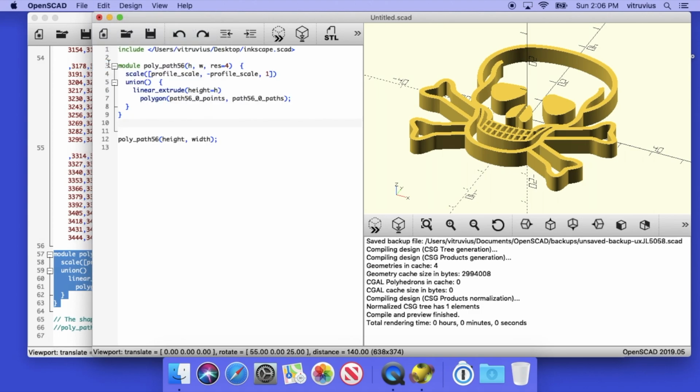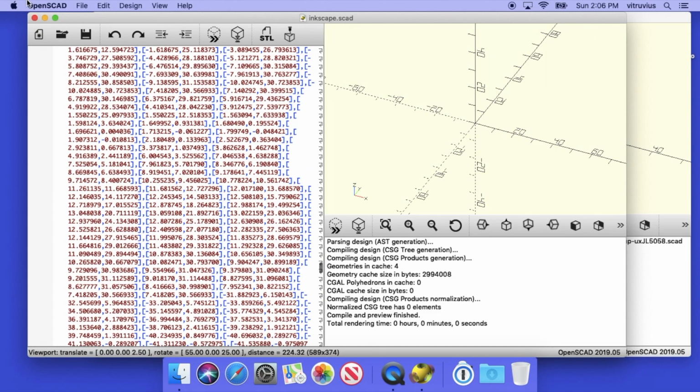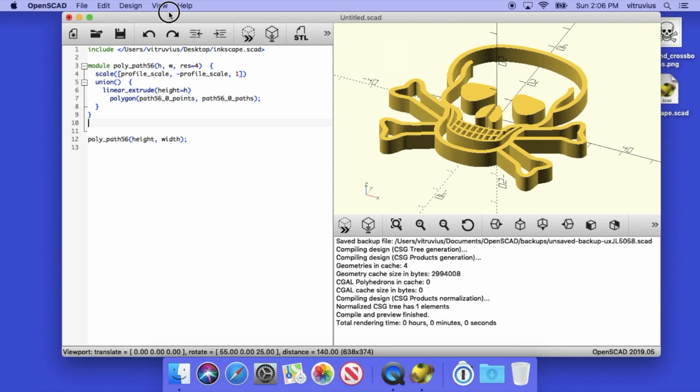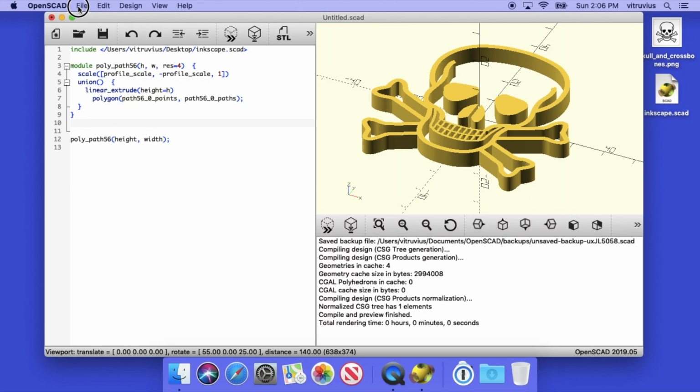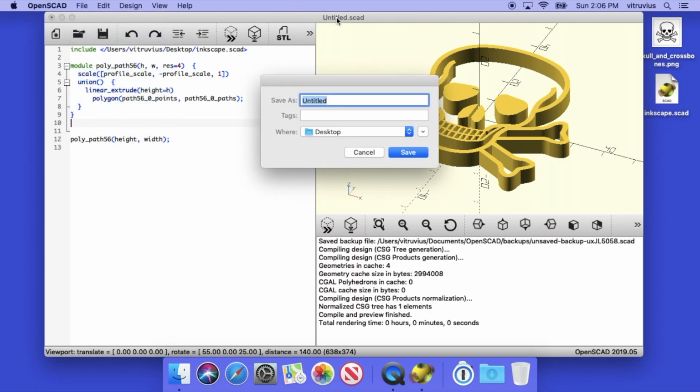It is still displayed. So we don't need this file open anymore, because the information that we really need we've extracted. So we can just put that file away. We're not destroying it, but we're just not having to look at it as we manipulate the object. So we close it, and now we are just looking at our new window that we created with the include statement. And as a first step, we'll save that, and we'll just call it skull. And we'll put that on the desktop and save it.